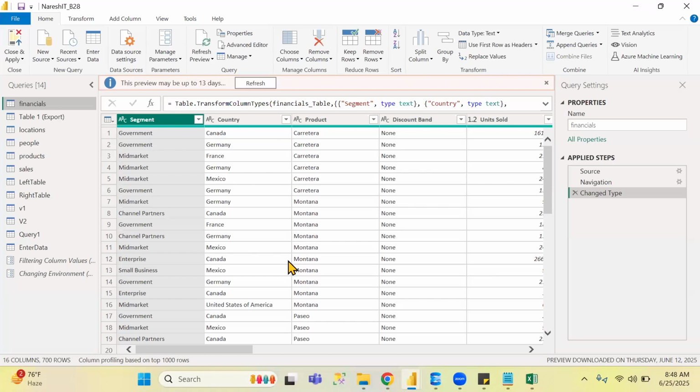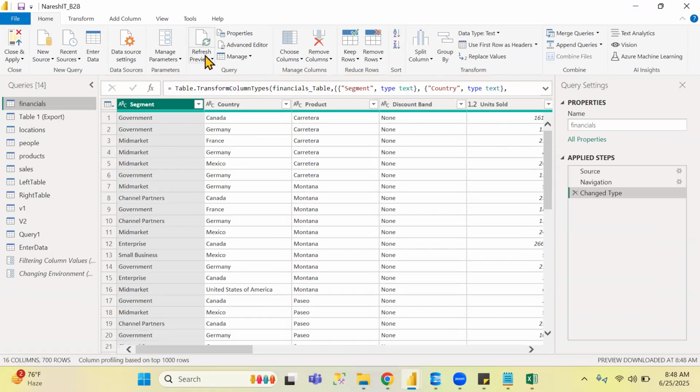This data set is coming from one of the data sources, called Excel. So when you click on refresh preview, it will connect to the same data source, which is Excel. It will connect to the same Excel and load that same Excel data again into Power BI. That is called refresh. Refresh means reloading the same data set into Power BI. Here, refresh preview means only the data set you selected is refreshed.